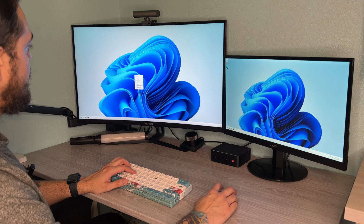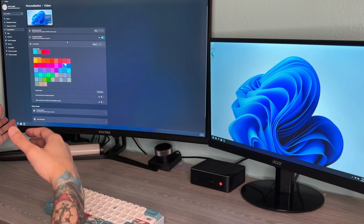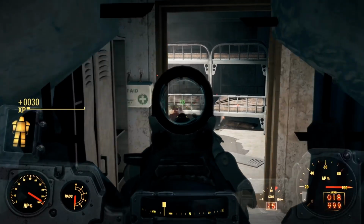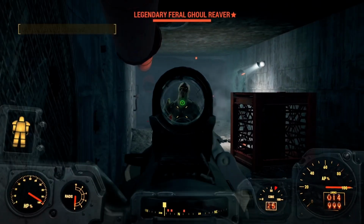Also, we need to engage a dark theme real quick because this is just gross. To do that, right click, go to personalization, then click colors. And by default, it's in light mode. I don't like getting flashbanged every time I turn on my PC. Dark mode not only looks cosmetically more pleasing, but actually if you're on battery power, not plugged into the wall, so maybe a cell phone, tablet, etc., dark mode uses slightly less battery life as it doesn't have to illuminate the entire screen, usually just text and outlines.